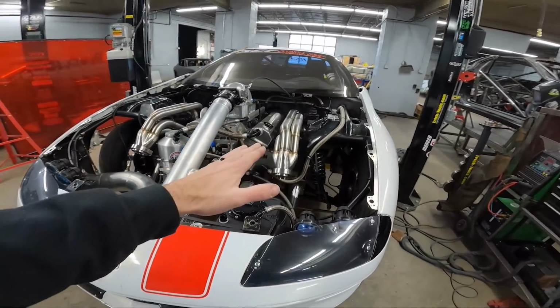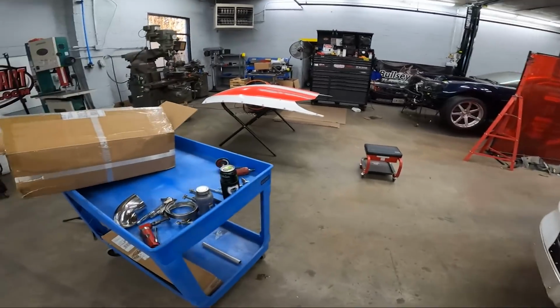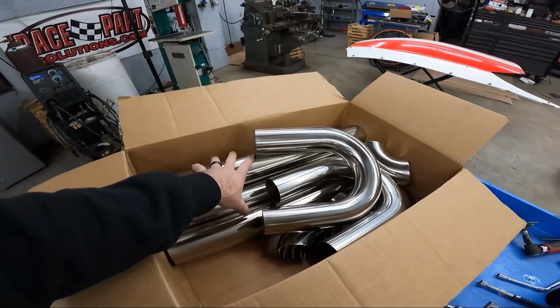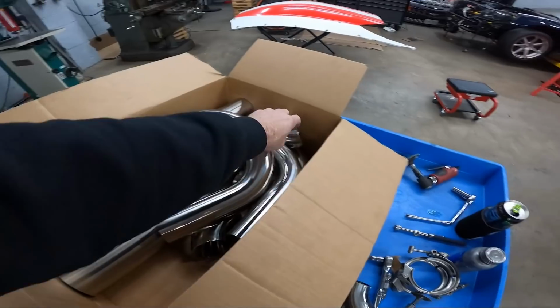So all this 321 on the headers comes from Profab. They're local to us, but the rest of it comes from Ace Race Parts. They are in Washington State. They always have good quality products.